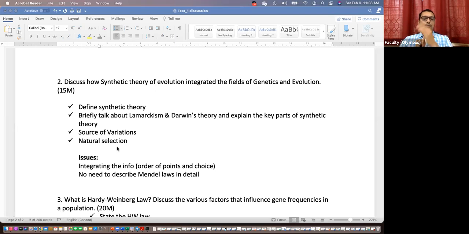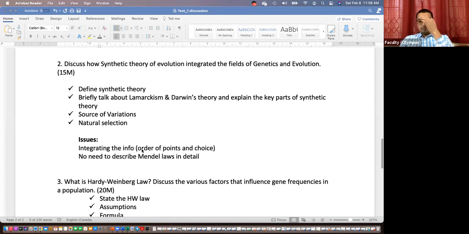with factual data. Who proposed this information? Write factual data on that. The problem I've seen is that sometimes you miss the order. Probably you discussed too much about Darwinism and Lamarckism, and missed writing enough about the genetics role, and also terms. In this manner, genetics has provided enough clues about how evolution takes place. The conclusion part should have emphasis on what they're asking, in the tone that they're actually using here. This is how genetics has played an important role through the synthetic theory of evolution in understanding this. You have to have those types of conclusions in this type of analytical question.